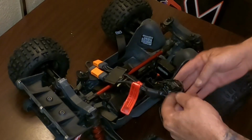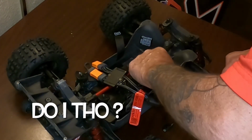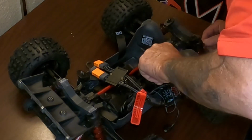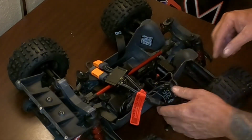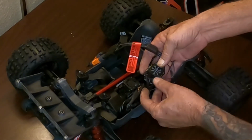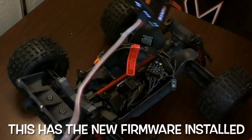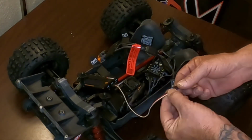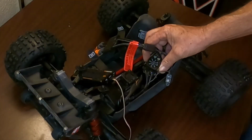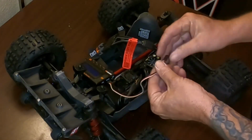This is the ESC, and then the fan wire. We're going to have to program this ESC to give more voltage for the steering. These will have to get tucked in there, but before I do that, we're going to get our program card out and hook to it. This is the V2 program card that's updated. Hopefully this works on this model and I don't need to update it again. Okay, negative is towards me. So unplug the fan, black towards me.